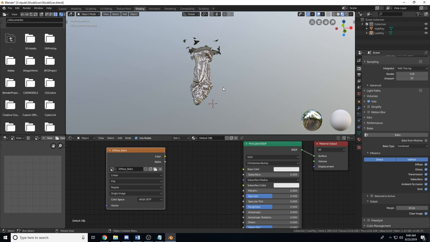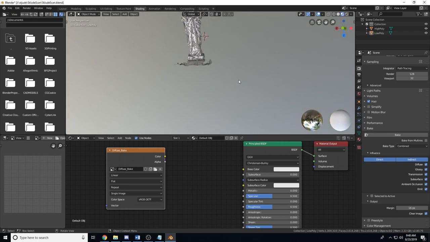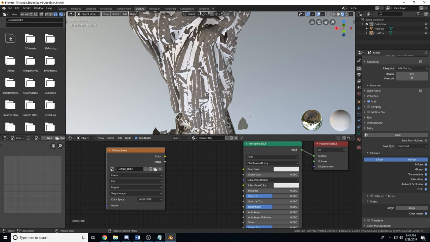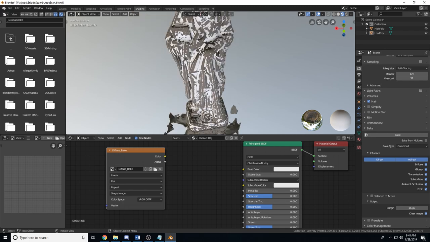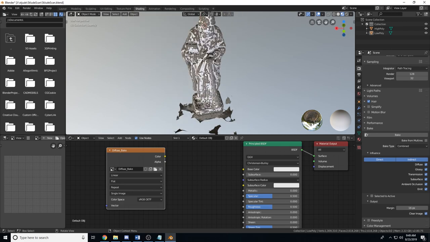I'm going to bake from a cage. If you're unfamiliar with this concept, there are a lot of tutorials on it, and I'll briefly go through it here. But I think that'll give us the best results for this model. Basically, wherever the model is clipping through here is going to cause problems with the bake. You're going to get a bunch of artifacts and glitches in your texture. And baking from a cage really helps to reduce this. So that's what we're going to do.